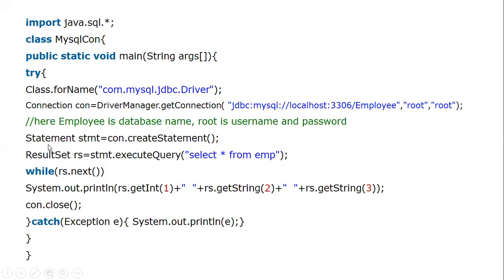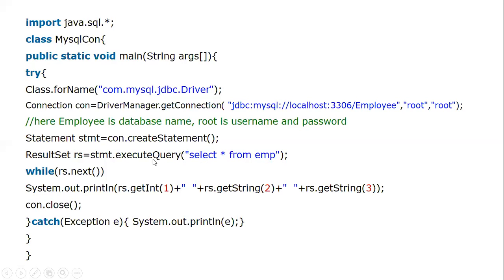After that, you have to create the statement object with the help of createStatement. Statement stmt is equal to con.createStatement. Once the connection is created, then you are sending your requirements through the statement. After that you have to send the query, select star from emp, this is my query.